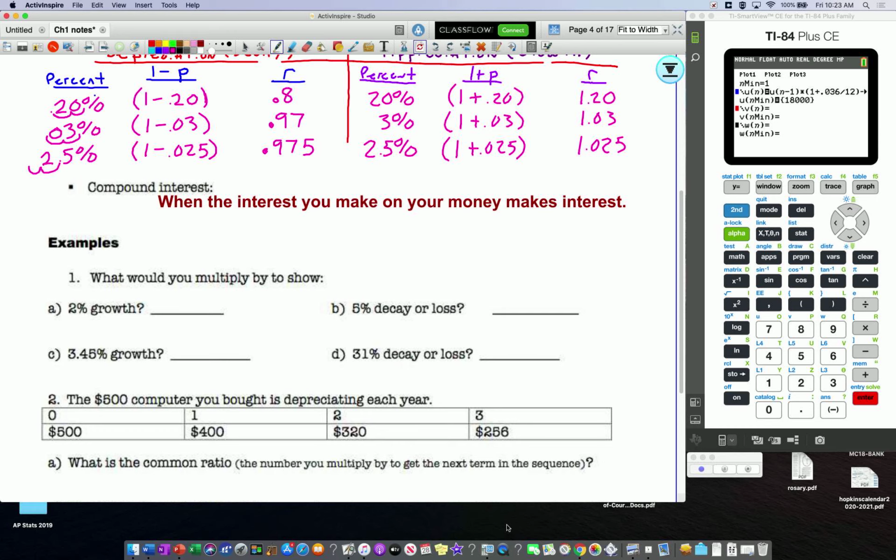And how compound interest works, or what it is, is when the interest you make on your money makes interest. So many of you might have a debit card that's tied to maybe a savings account or a checking account at the bank. And from time to time, you might go online and check your bank account, or go to the bank and get an update of what your balance is. And once in a while, you'll look and be like, how come I see this interest, 2 cents or 1 penny from time to time?